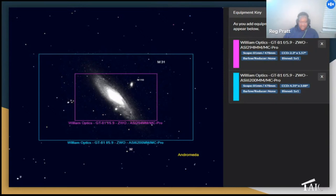Because if you're using two different filters here, say you're using HA in the purple, O3 on the outside, you're going to have to crop all of this because you're not going to have any HA data here. Alternatively, you'll have to switch the filters around, gather more data so that you have data to cover both fields of view, or you'll have to buy two sets of filters and maintain two full sets of filters for each scope, which is what I do, but it's definitely not the most cost-effective approach.